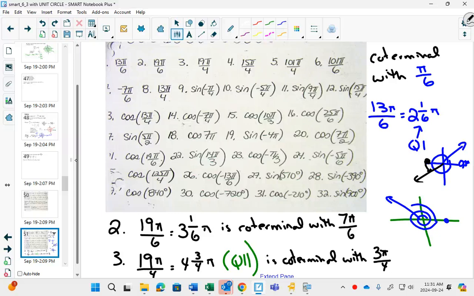Then assignment 2 actually wants you, for the ones that just have the angles, to write the coordinates. So if I were to write the coordinates in question 1, I'd be like, oh, I know that at pi over 6 is √3/2, 1/2. Pi over 6, what are my coordinates? √3/2, 1/2. For the second one, 7 pi over 6, it's also going to be root 3 over 2 and 1/2, but they'll both be negative because it's in quadrant 3.